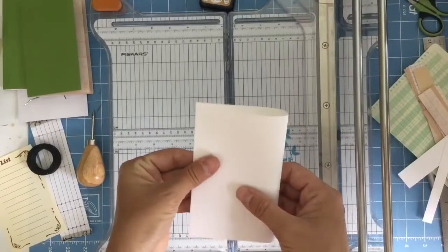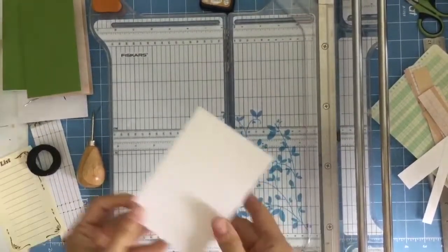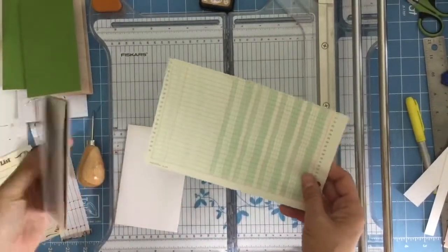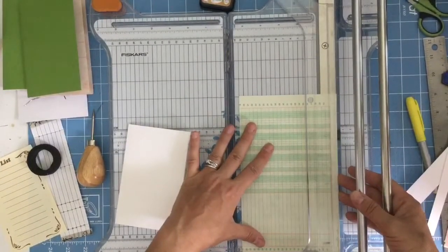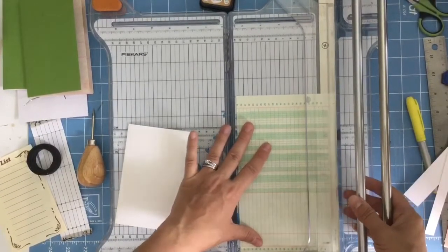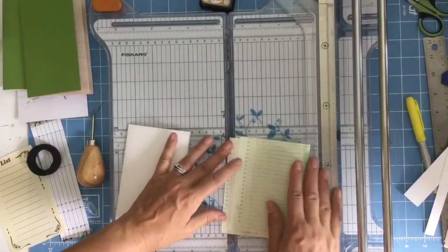This will be the cover of the third book. And my 5.5 here. It's a little smaller than 5.5. Do you see that? But that's fine. So I'll fold this in half.